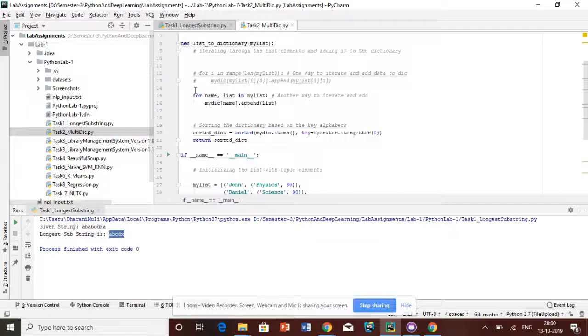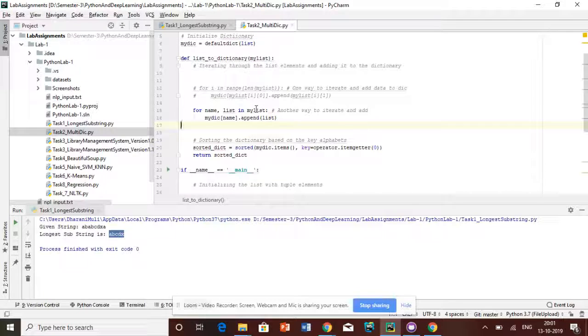Here you can see each value in the dictionary, a value variable is a list of tuples. So I'm sorting the list based upon the name field in the tuple and storing it in another dictionary.